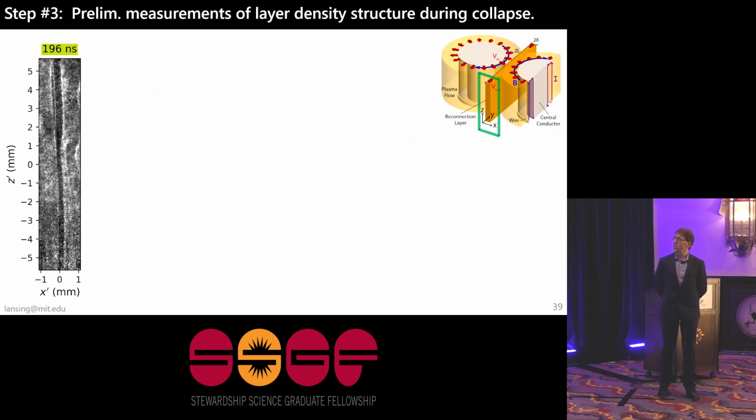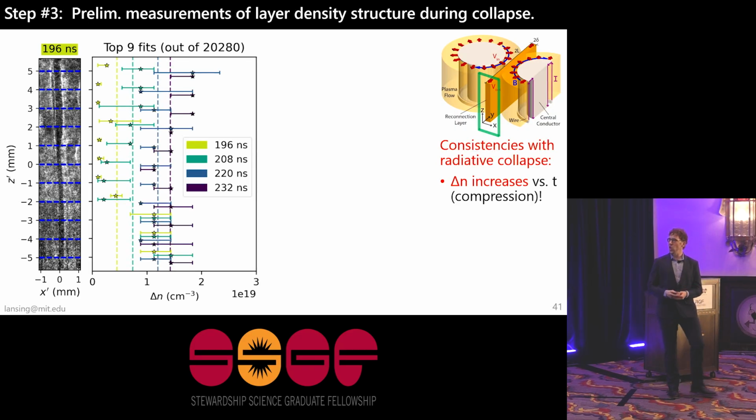So the last step that I'll talk about is this final step. These are preliminary measurements using quantitative Shadowgraphy on the actual experimental data. And again, I have 4 images. I'm showing just one image here, one point in time. And you can see I'm resolving that spatial coordinate z prime. So I could take lineouts arbitrarily across that z prime space. And what we see here is as the color changes, these represent the 4 frames, the 4 points in time. And then along the axial height, those are the positions on the image.